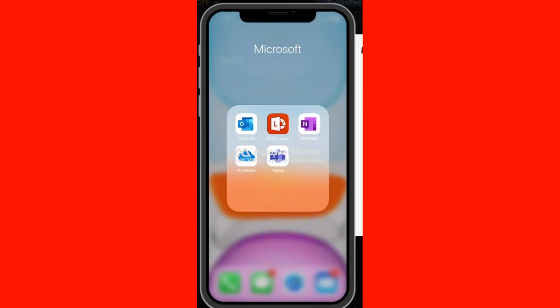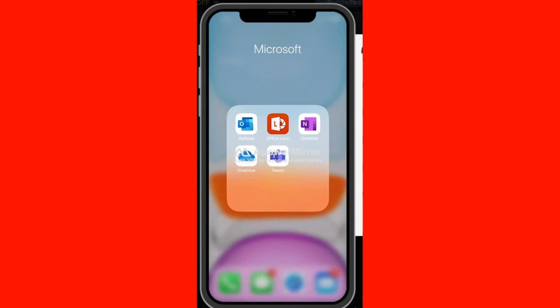OneNote and Outlook is the email if you'd like to have that on your phone. But the three apps I want you to have are Office Lens, OneDrive, and Teams. And you can use your school email account to access all the features of those apps. So what I'm going to walk you through real quick is what you should do to upload an assignment. So I'm going to take a picture of my remote learning class expectations as an example here.